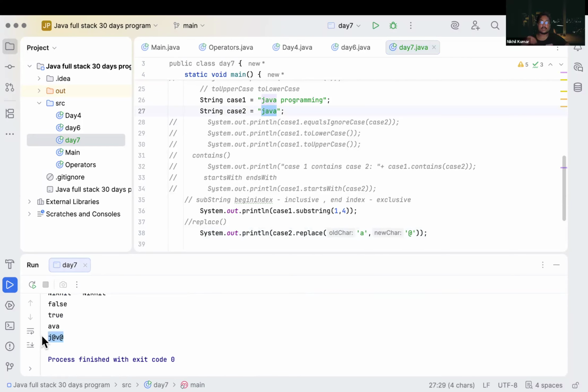It will replace all the occurrences of a in our string with the new character we have provided. If we use case 1, it will replace all the a's in Java programming. Correct? So is it clear how we will use the replace function?